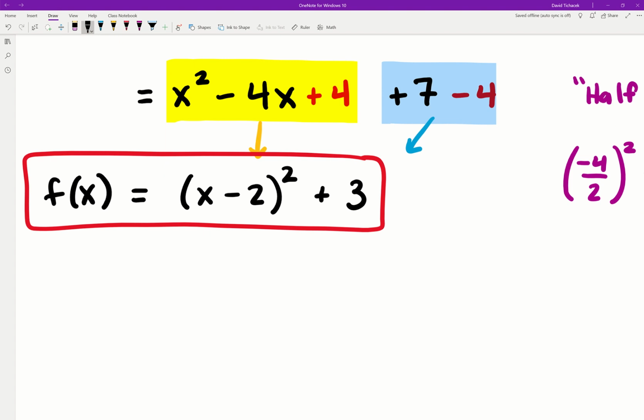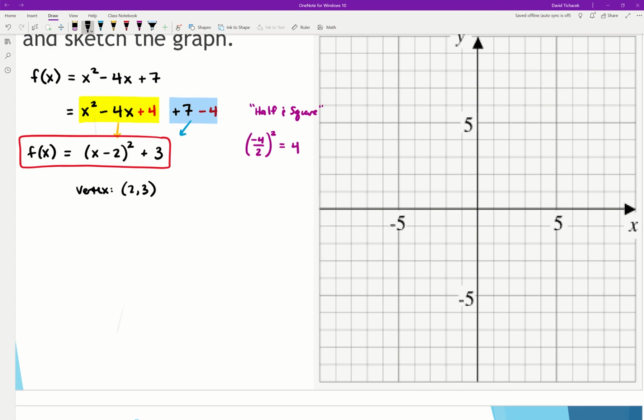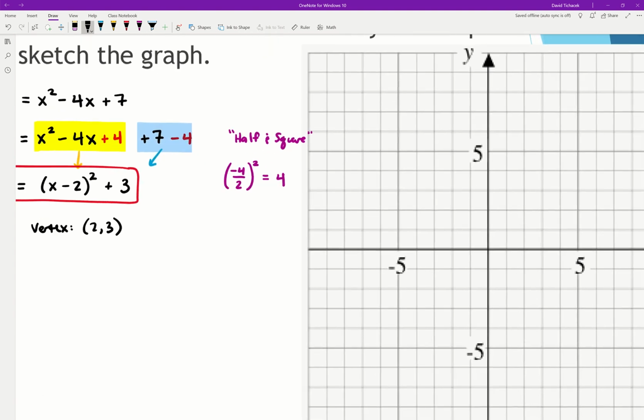And we could look at the function written in this way and immediately pick out what the vertex is going to be. The vertex is going to be the point with coordinates 2, 3, because that's what's playing the roles of h and k. And then, of course, playing the role of a is just going to be that number positive 1, which is no different from the parent function, which means that we don't expect any sort of reflections or vertical scale changes here.